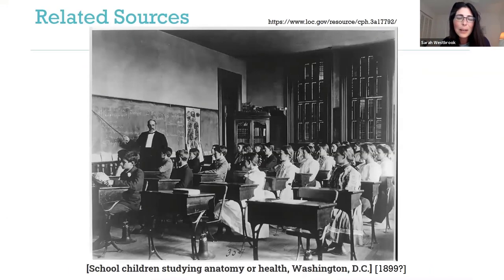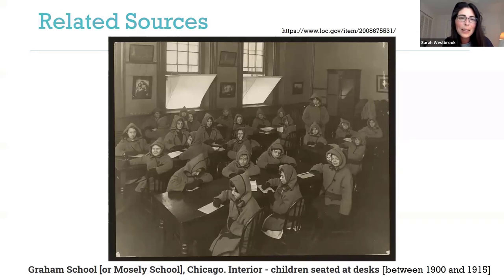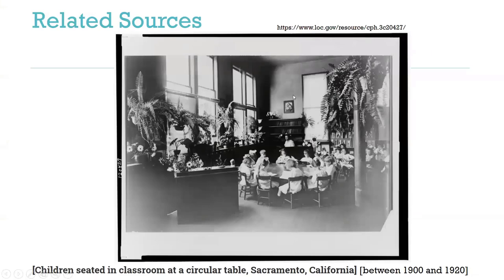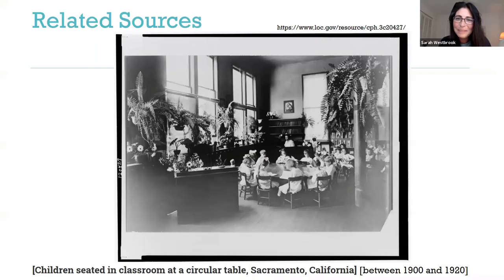I want to point out my own personal project — I'm convinced that in the background of a couple of these images, the same picture is on the wall. Can you point at it with your cursor, Katie? Do you see this image hanging on the wall in the back? And then go to the Sacramento one. I think my grandmother had this in her house. I think it's Mary and Jesus — like from a Renaissance painting. I think it's used to signify the value of children, sort of a mother-and-child thing.